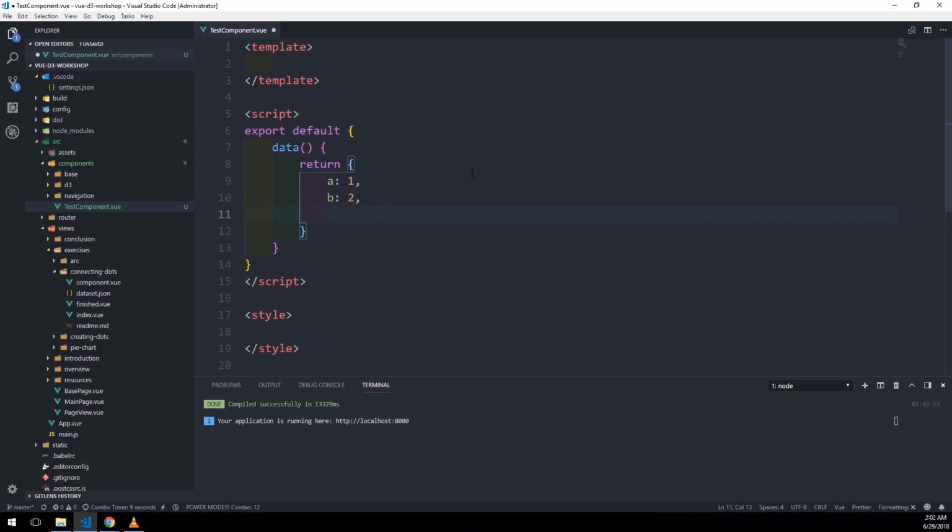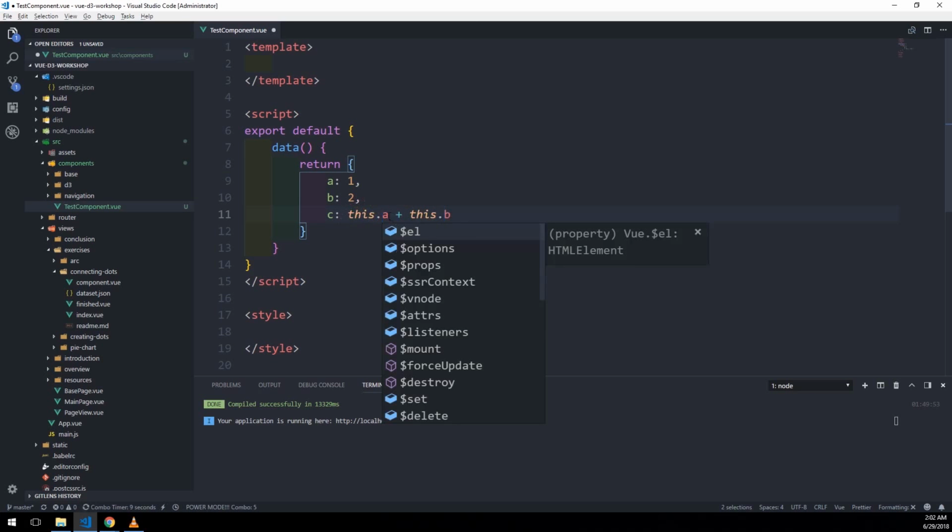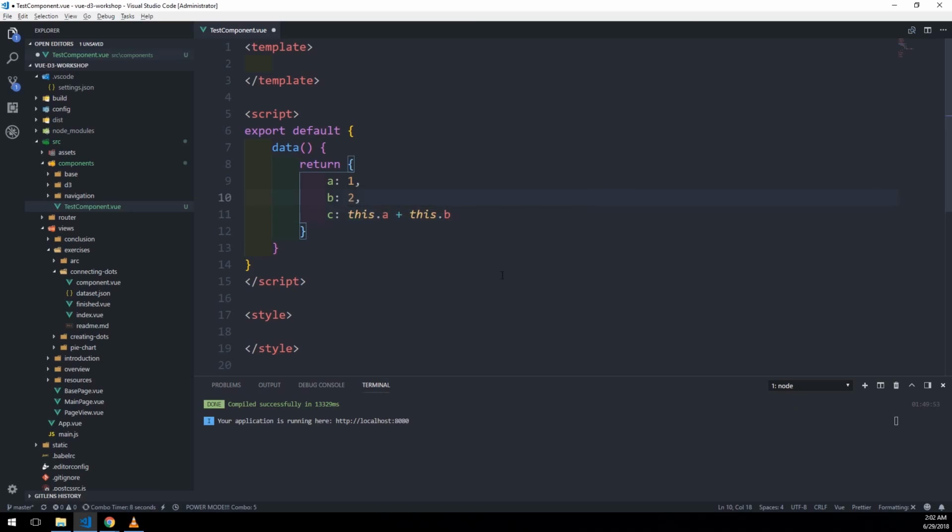Oh, I got to return. Sorry, 1 second. So it wouldn't work if we did this. If we did c equals a plus b, right? Now at first, this is going to equal 3. But if at any time I change a or b, this is not going to reevaluate itself. These objects are reactive, but c is kind of a special use case.